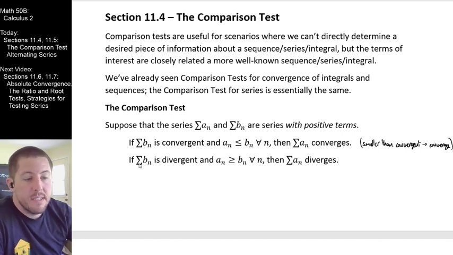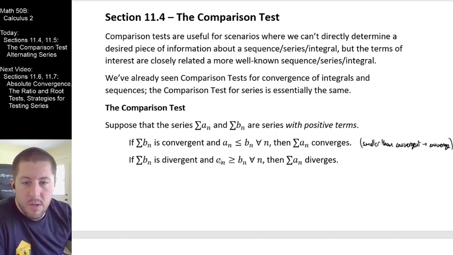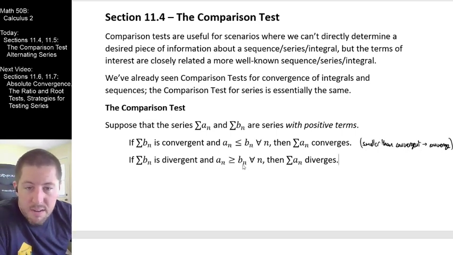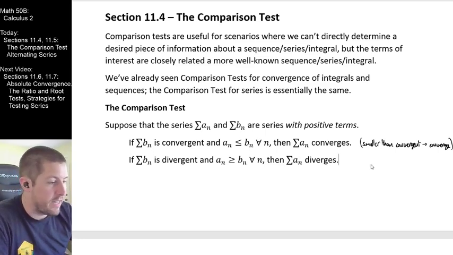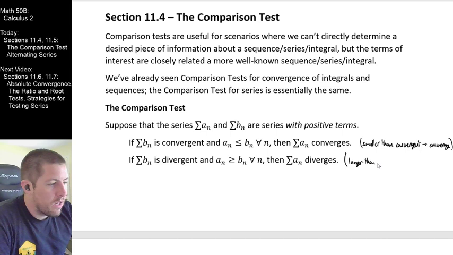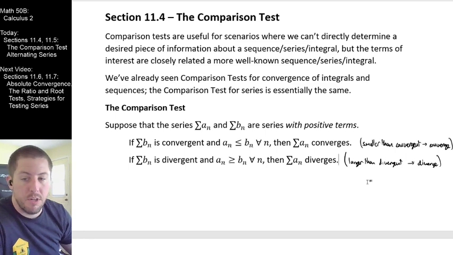The opposite statement says if our series b sub n diverges, if it's so big it tends off towards infinity, and if all of our terms in the a sub n sequence are bigger than the terms in the b sub n sequence that diverge to positive infinity, then the a sub n series has to also diverge, because we were larger than a divergent series. Larger than divergent is going to tell us that we're going to diverge, right? We're either above a divergent series or we're below a convergent series, so we can say that we have that same behavior.